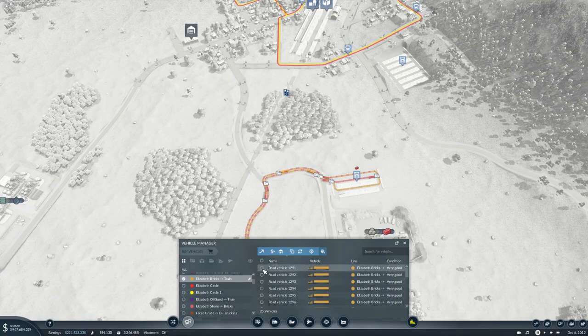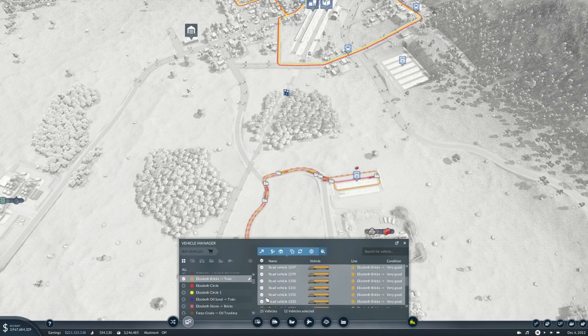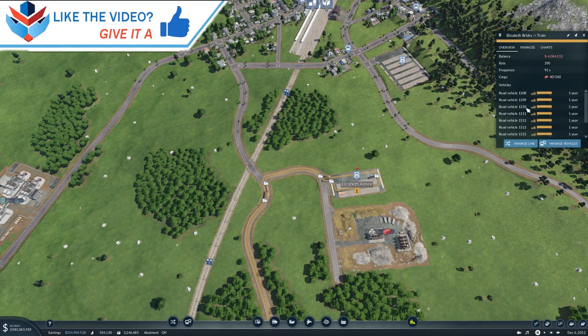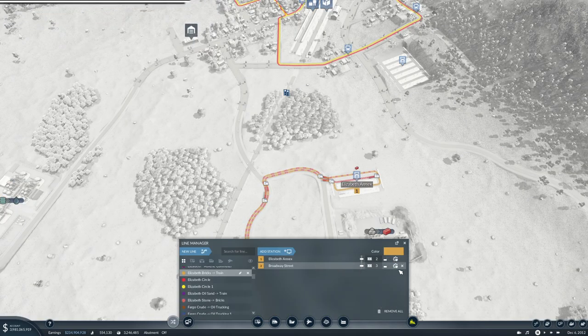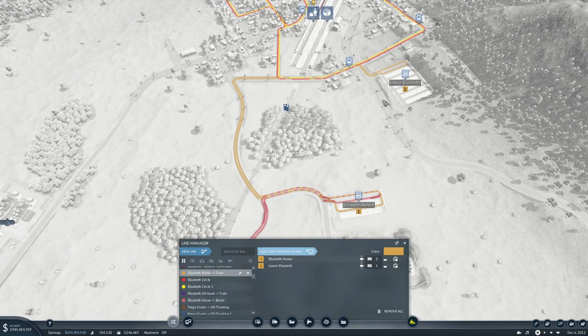And we will sell like 25 of the vehicles. No, we have 25. We'll sell like 15. Let's sell you. And then we'll manage the line and we will remove that station and we'll add that station. And I think we'll have a road going over here so we don't go in there. All right, so that's the first thing done.